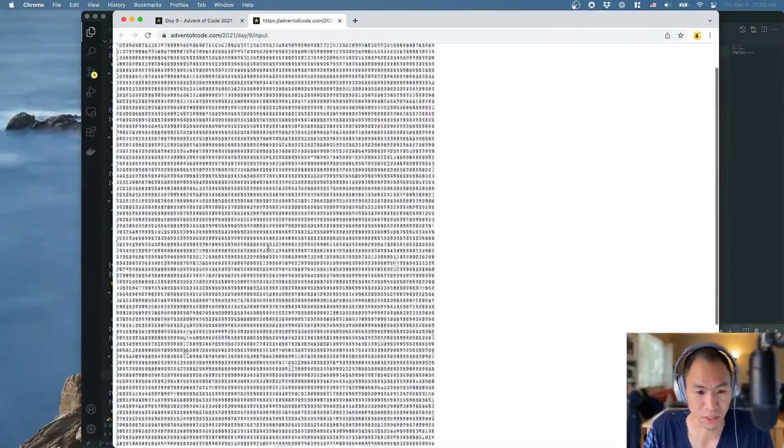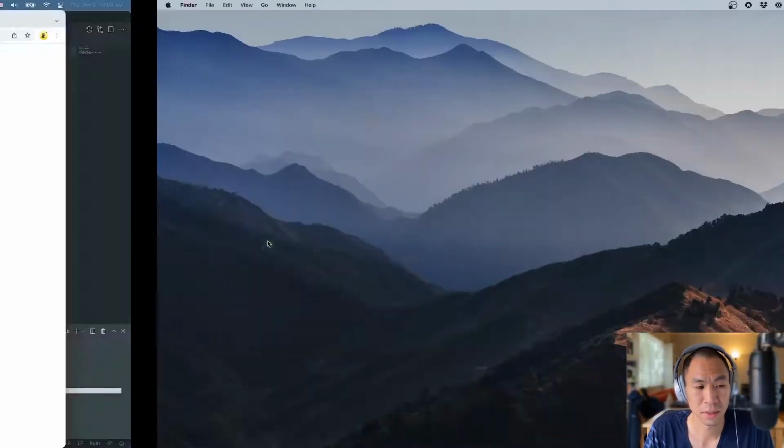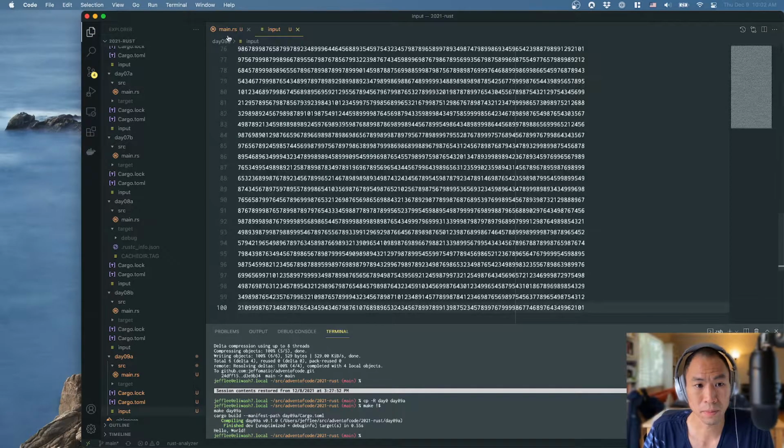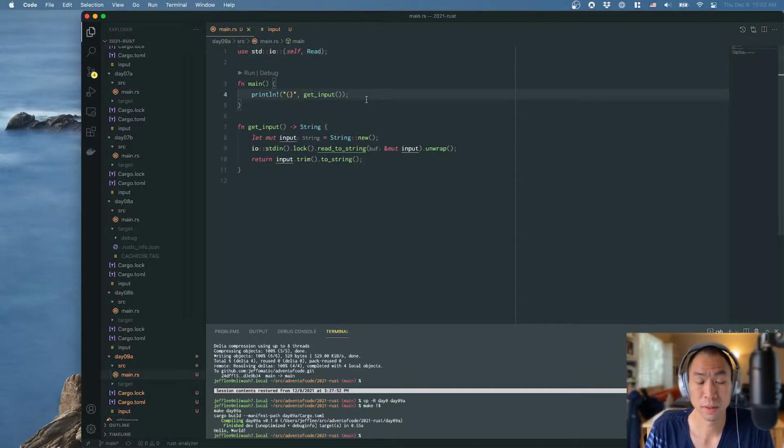So here is our height map. Let's go ahead and plug it into our input. I like the idea of just making this one large array of chars where we know the width and height of. Let's do it like that.